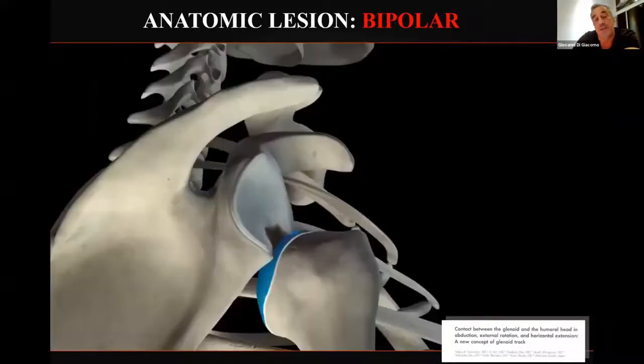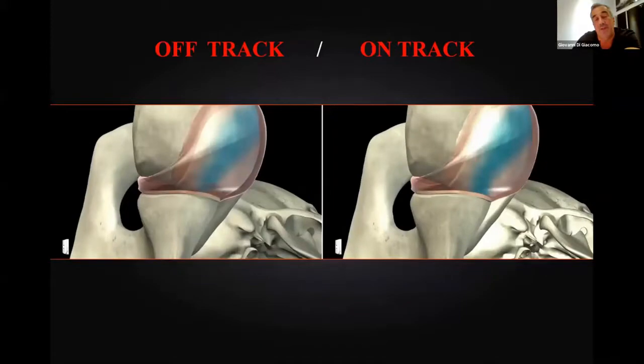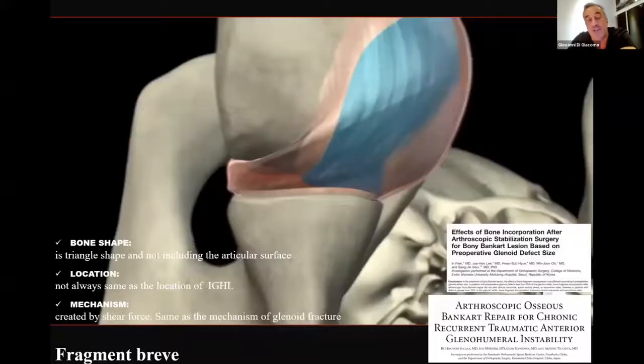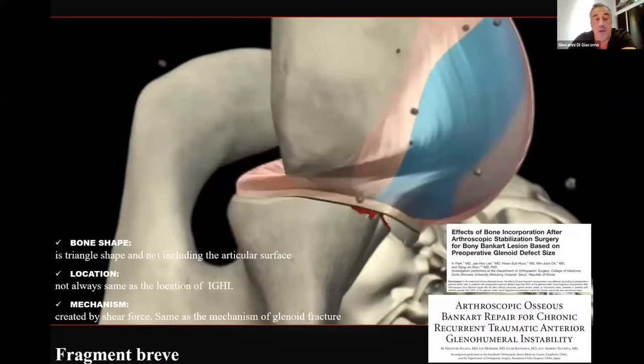When we speak about the glenoid bone loss, we have to remember that there are different types of glenoid bone loss described by Ito and Yamamoto. One is the fragment type. This is very interesting, and sometimes we have to look for this kind of glenoid bone loss. Why is it important? Because very often, according to the Sugaya study, we can repair the bone to the glenoid. That makes sense, so we have an improved glenoid platform.